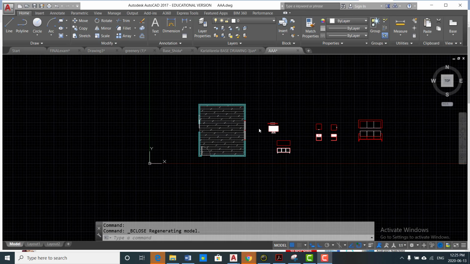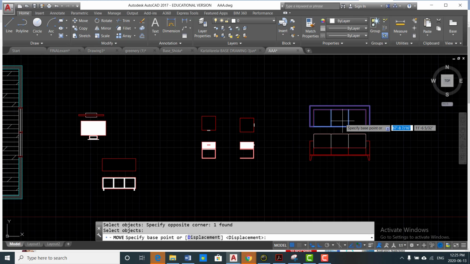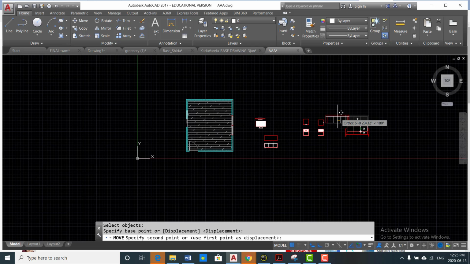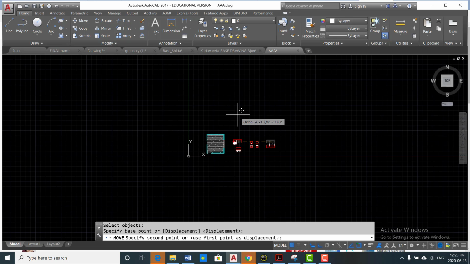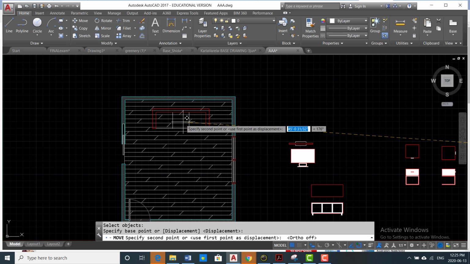Okay, so let's place the furniture before we do the elevations. I have almost all the furniture that I wanted, so I can just move the sofa and place it. Okay, control. Maybe.